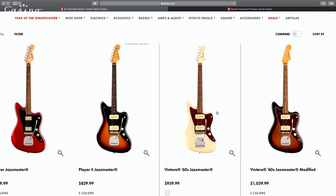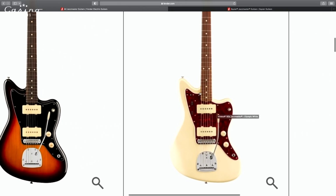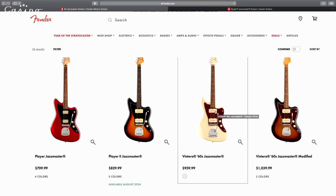So the Ventera, if any shops have Venteras right now, you can find them. They're good guitars, and they are definitely discounting them at $959.99. These do have all the fun features that you're looking for, like rhythm circuits. That's right. Nice switching options. Now, I believe that is Pau Ferro as well.